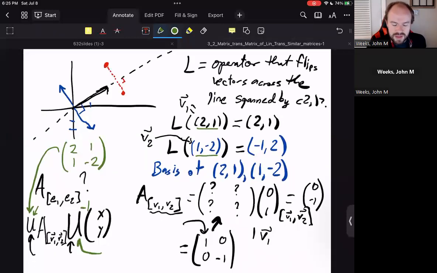This U inverse, on the other hand, needs to be the inverse of this matrix in order for me to calculate that. Now I've been able to use the notion of similar matrices to try and compute what this matrix of transformation actually is in terms of the standard basis. So that kind of gets us through a little bit of some examples here of seeing all of these different ways of trying to make this work.